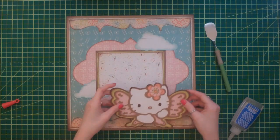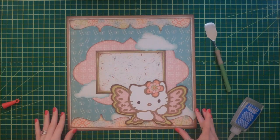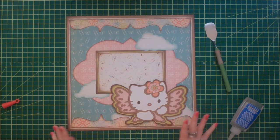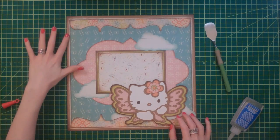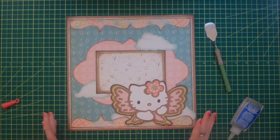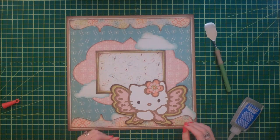So next I have my Hello Kitty. This is cut off of the Hello Kitty font cartridge at 3.4 inches. Originally I had cut the background shape out of the black, which is the traditional Hello Kitty look, but it just didn't look right with the muted tones in my layout. I tried matting all of my papers and stuff on black, and it didn't look right to me. So I put her on the craft cardstock background, which is a very different look, but I like it.